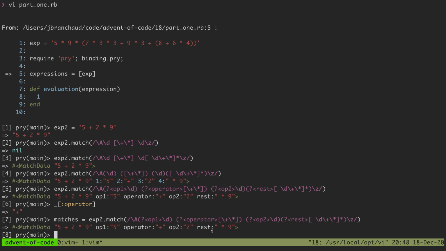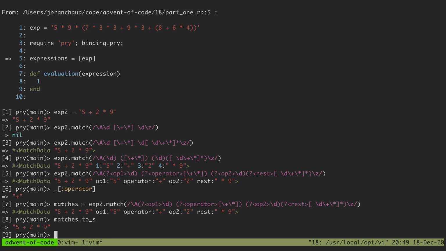And then the point at which rest is empty, then we've fully consolidated the expression into a number, and that's the result. That's how I'm thinking about it, at least. So yeah, let's see. So matches to string is just the whole thing that gets matched.